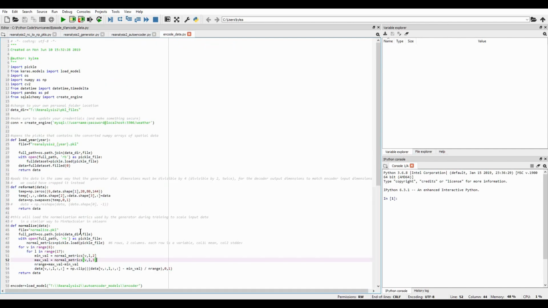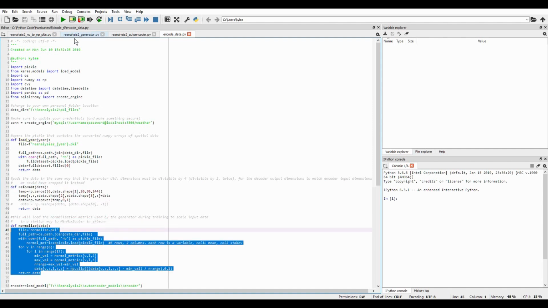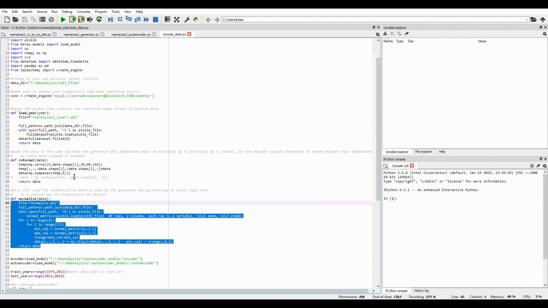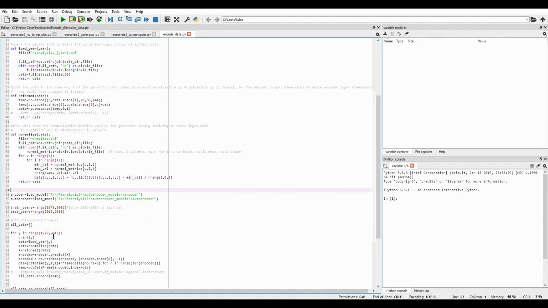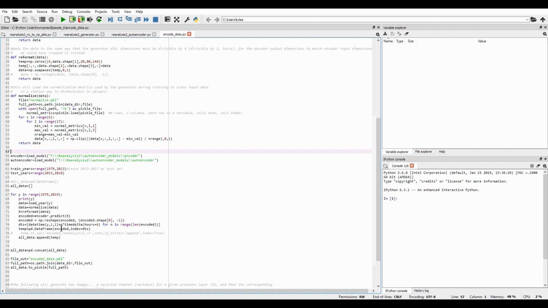Now, once that's all trained and saved, we load those models again, and then we load each of those pickle files that we previously saved. We reformat them in the same way, normalizing them the same way we did with our data generator before, only now we have to do it manually because we're loading those pickles one at a time. So I'm just pulling that same code and doing it over again here. Once that's all loaded, we use our trained models, the predict function should be somewhere here. Yeah, right here.